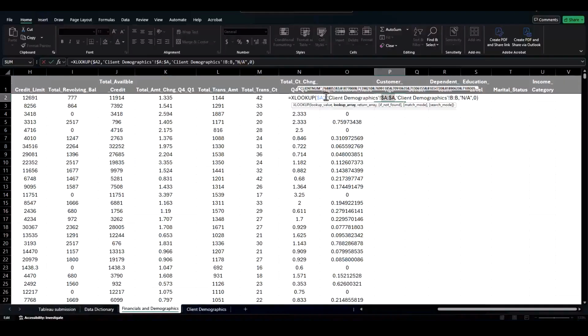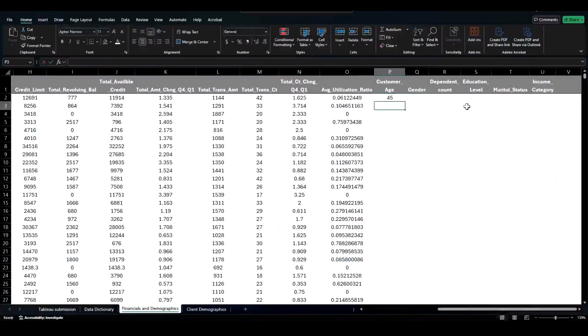And so that's where it's going. It's looking up, again, on client demographics. I don't want to click over there because it'll mess things up. But it's looking in column A, and it's always going to look for that number in column A of the other sheet. And then what do I want back? Well, do I want column B to drag across? And note there's no number here because it goes all the way to the bottom. And I do, right? So I want it to move to C, to D, to E, because that's where these columns would be. And so I would go ahead and enter.